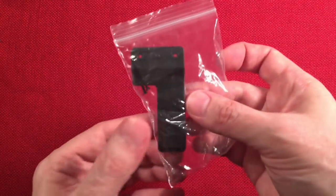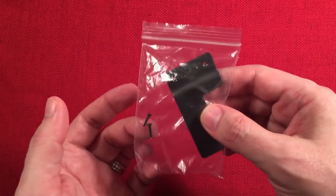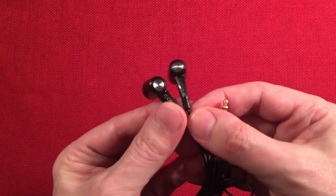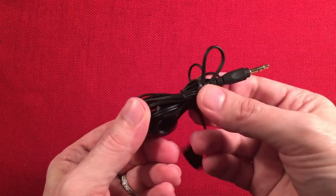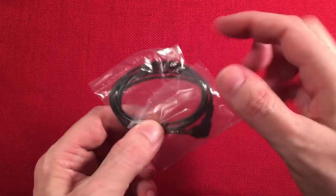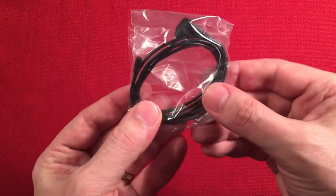You get a handy dandy belt clip, which is removable. And look, I took mine off. 2 screws, and it came off. But no, it's a good thing to have. Here are the earbuds. They work really good. They're better than the other ones I have. I'm switching to these, definitely. You get a wire for the antenna and speaker mode. So it's just a strand of wire with a plug on it, just so you have FM reception without your headphones.